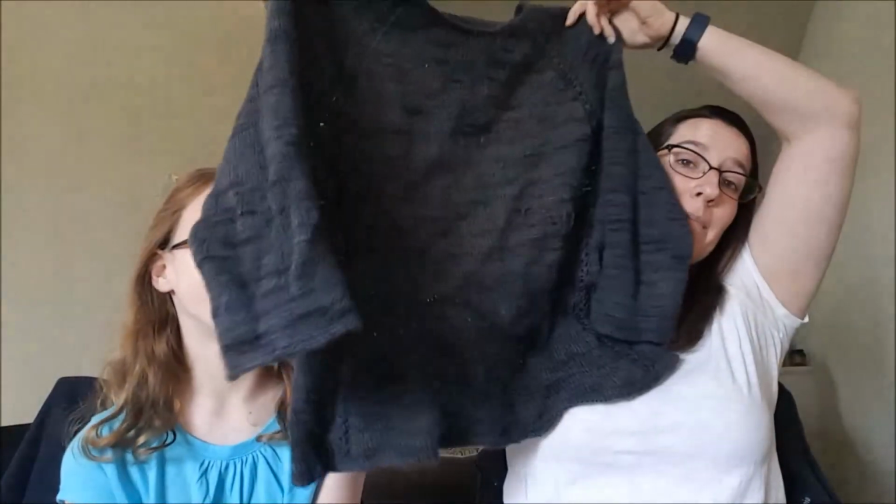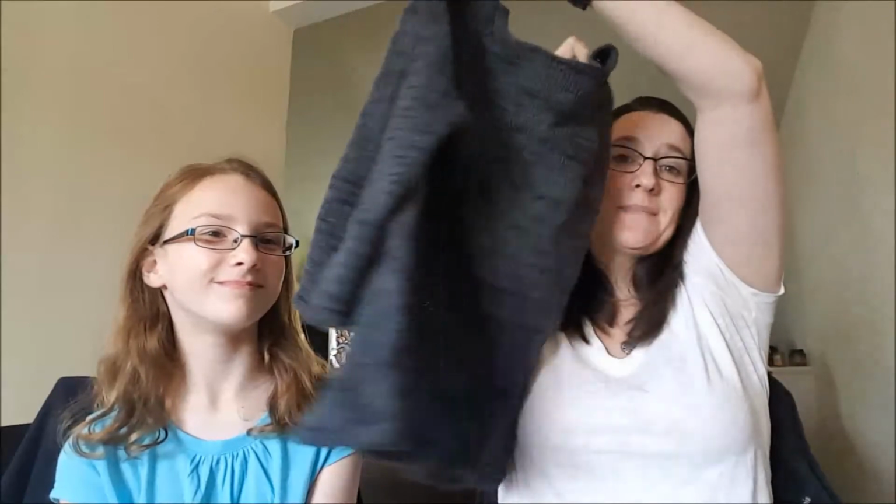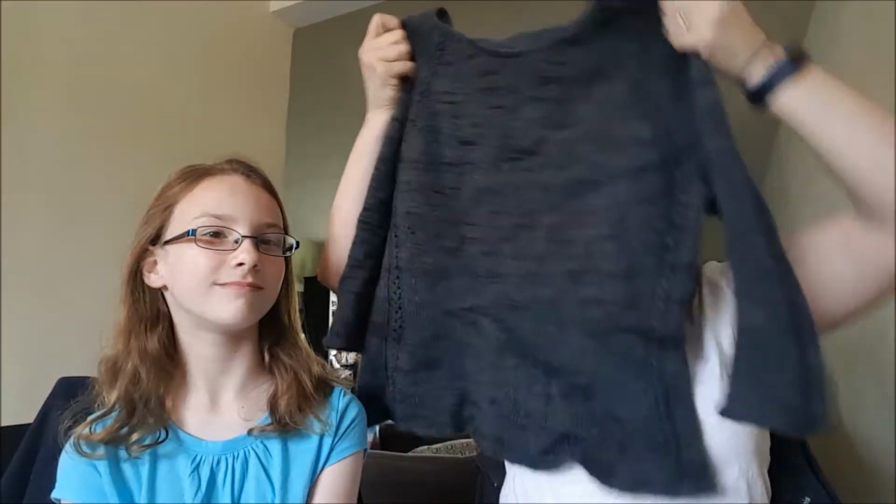I would wear it and model it for you guys, but you know what? It's like 150 degrees in Queens. Actually, no, it's not 150 degrees today. It's actually cooled off a little bit. It's only in the 70s, I think, today, which is so nice because it feels like summer has finally come to New York, even though it's a little early for summer for me. We had winter, a day of spring and summer. That's what the weather's been like here, right? Yeah. It's just been crazy. We've been sweating. I've been looking for dinners where we don't have to put the oven on. That's the kind of week we've been having.